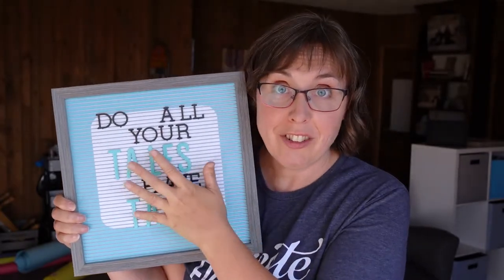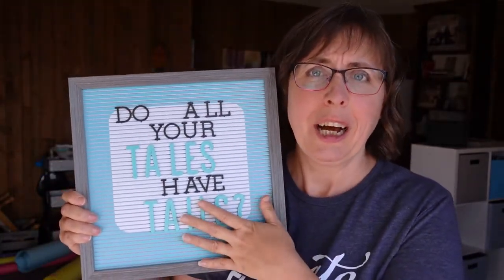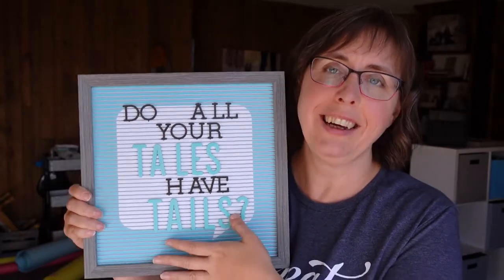So many ideas. But what I want to do today is animate my little saying that I have. I really love this sign, and I think it would be really cool to have all the letters wander onto the board. Can you imagine that? Pretend there's no letters on this board, and then slowly, slowly the letters come in. I think that'd be cool. Yes, so that's what I'm going to do. I'm going to take my slogan, one of my favorite sayings, and animate it in stop motion.